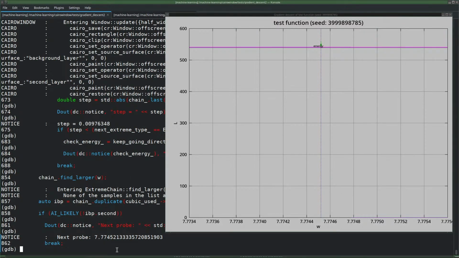Next probe 7.7745. That is a green arrow. So now we get 19.